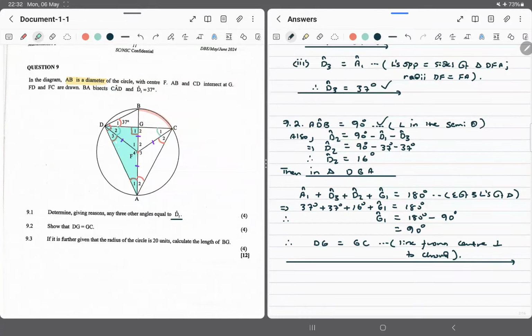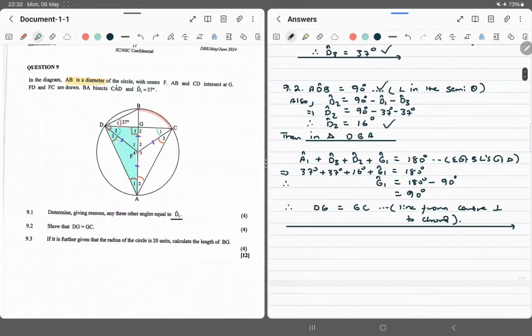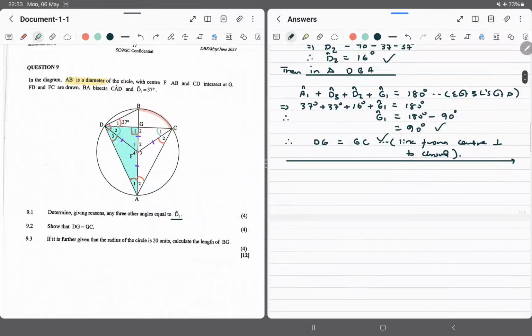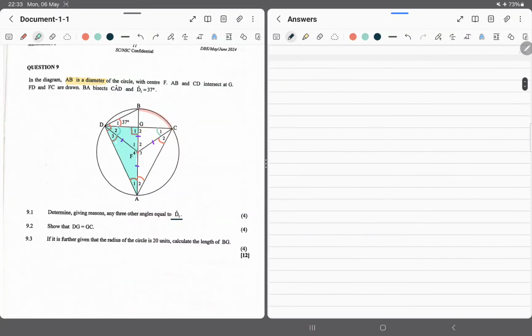Now, this was a significant story. But the other big deal is the answer for D2. Essentially, this statement is important, and to prove that G1 is 90 degrees was key. Everything else was a means to an end, so not really giving marks. Okay, guys. Nice and scrumptious.